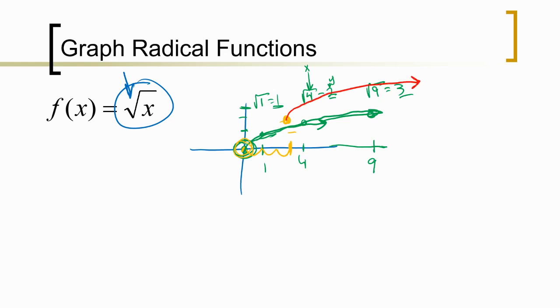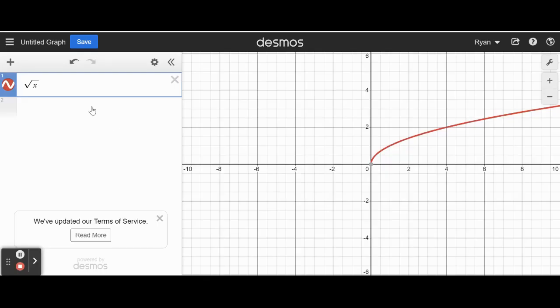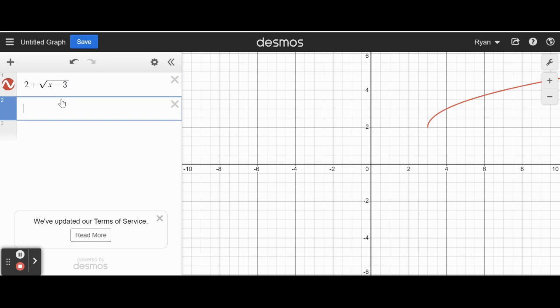And what you can actually do is go to Desmos.com and get a graphing calculator. Just want to show you how this works on Desmos. What we can do is say on the outside 2 plus, you can see it shifted up 2. And we can say on the inside here, the x -3. We can see that it sure enough shifted to the right 3, where that coordinate is at (3, 2), with the same form as the original parent graph.